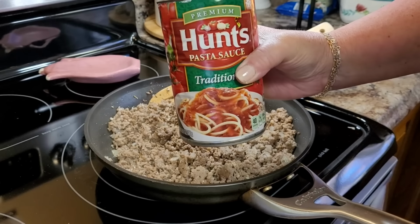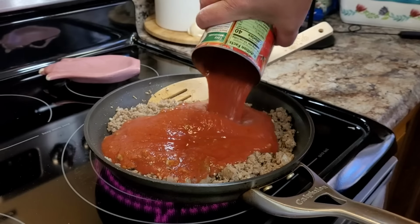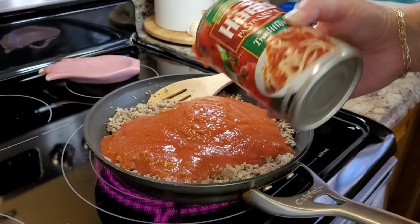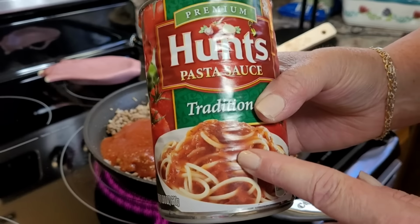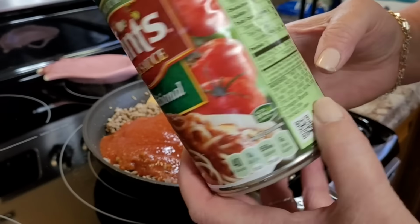Now I'm going to add in a 24-ounce jar or can of pasta sauce. I really like this Hunt's pasta sauce. It's old-fashioned, too. I think I find this at the Dollar Tree. I've seen it in the grocery stores, too, but I do think I've got it at the Dollar Tree before.